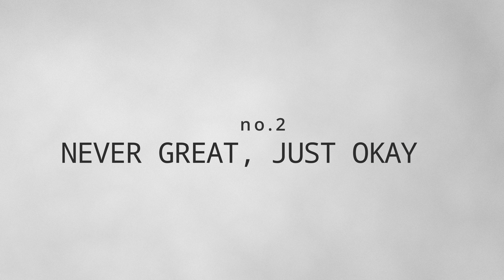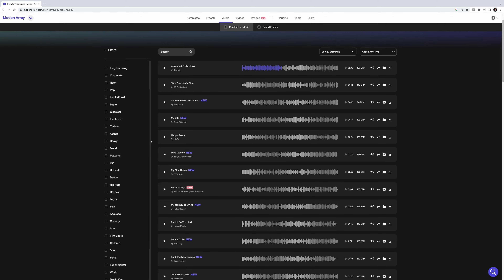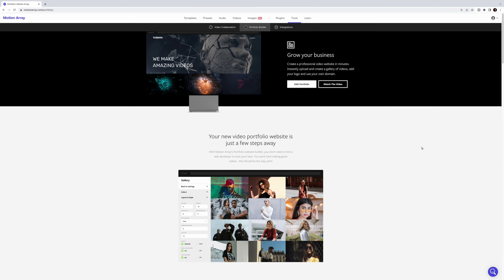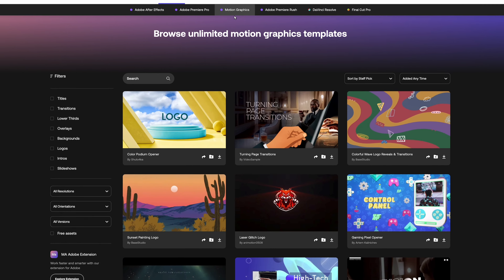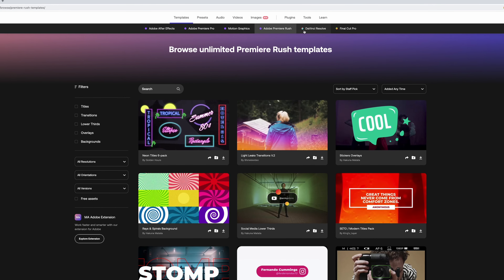The second problem is that a lack of specialization breeds mediocrity. If you try to be good at everything, it's practically impossible to be the best at anything. Motion Array definitely suffers from this. The audio assets and their UI are good but not great. The video assets and their UI are good but not great. The website builder and video collaboration tools are good but not great. The templates and presets UI — those are good; I would even say great. But because of that, all the other things — the video, the audio, the stock footage, the website building — all kind of seem like a tacked-on afterthought.